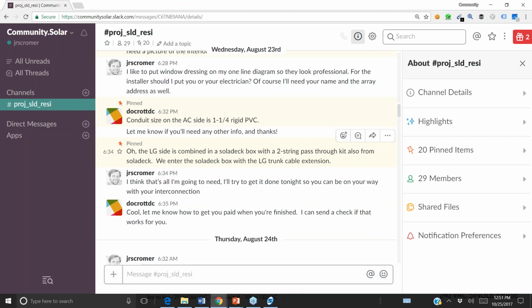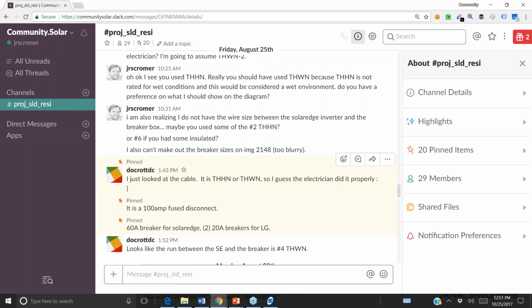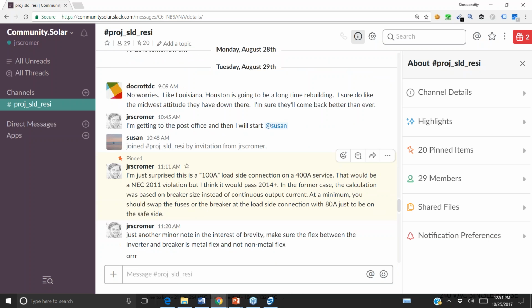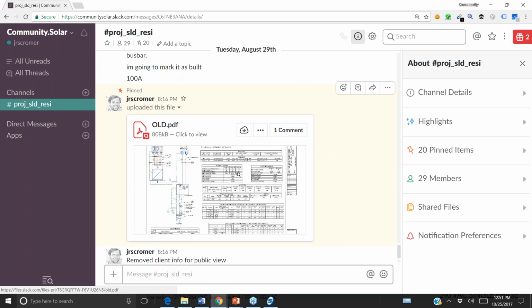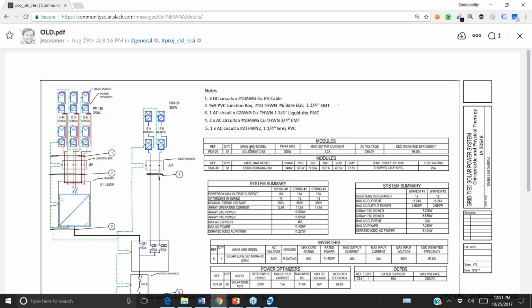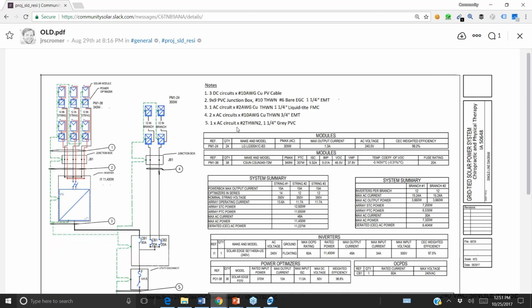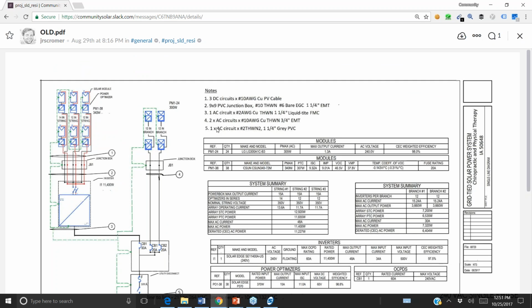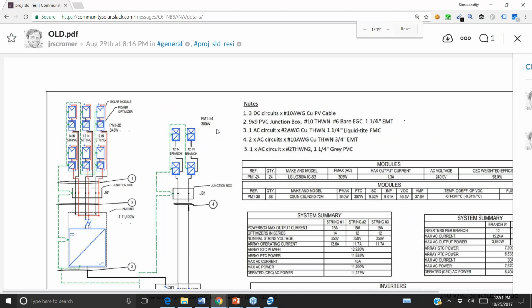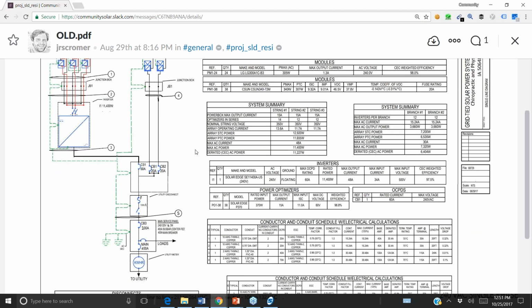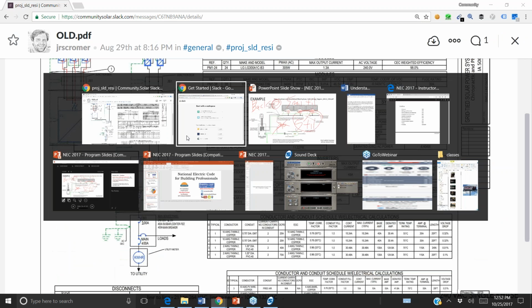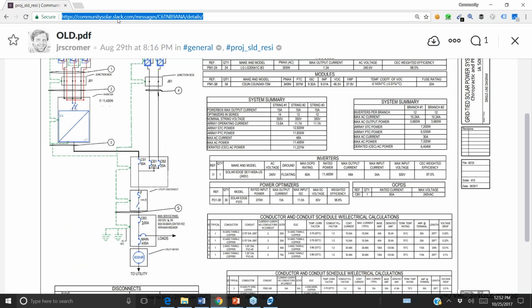Eventually it comes time to, while I think it's better to do this beforehand, get to the point where you can do a one-line diagram. We saw two solar arrays; he actually had two different solar arrays. So here's a one-line diagram that's code compliant with all the right sizes, breakers, and callouts. We actually had to model this. It wasn't completely automated. We generated these documents using a software called Solar Design Tool.